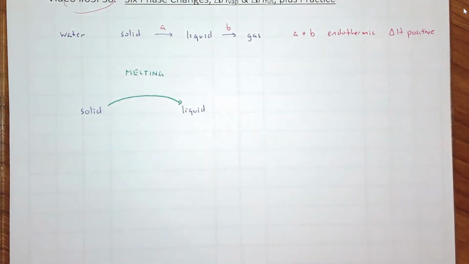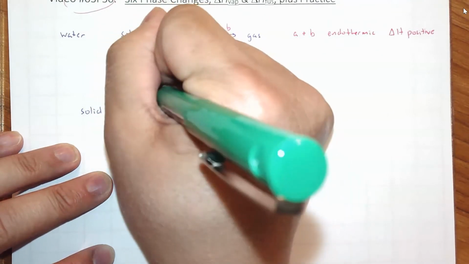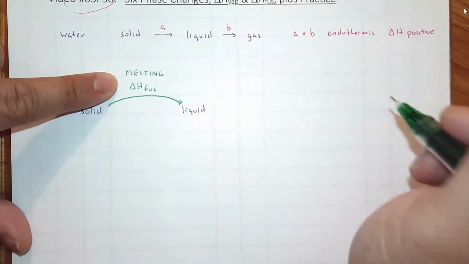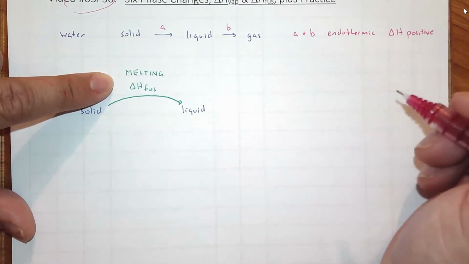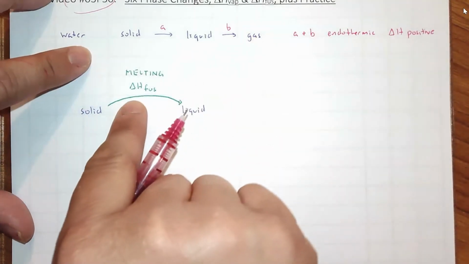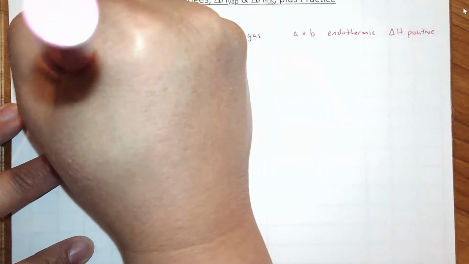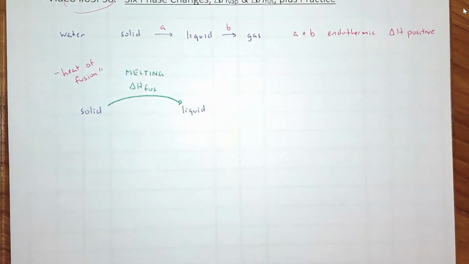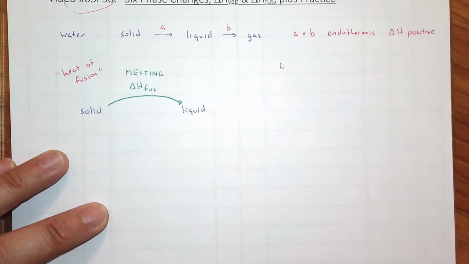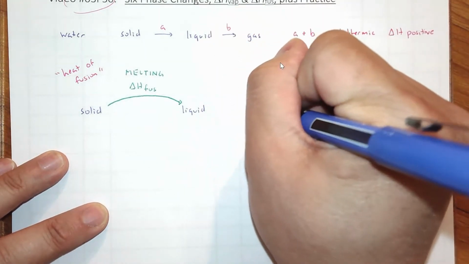And there is a delta H associated with it. That is the delta H of what's called fusion. Now, that's enthalpy, but because enthalpy is equal to heat, the Q term, we could call this the heat of fusion. Let me write that somewhere. The heat of fusion. And yes, we'll see the heat of vaporization in a second or two. Is there anything else I want to say about this? No. What about for liquid to gas?